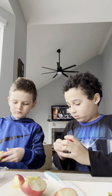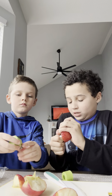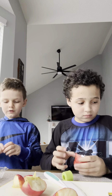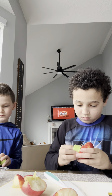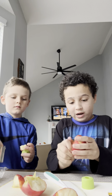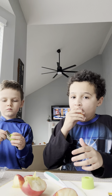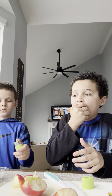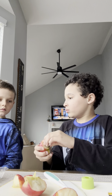Mine worked. Kinda. When does this happen? Is that a bunny? We don't know what's happening. Getting my finger stuck. This is impossible to pull out. I mean, you can take off. How do I get this out? It won't come out.